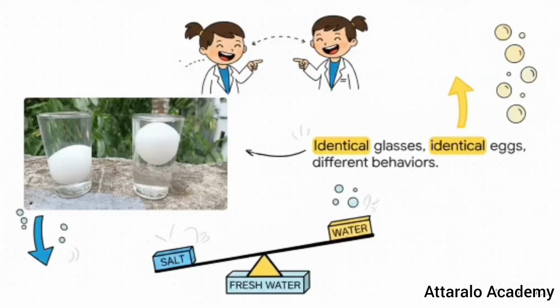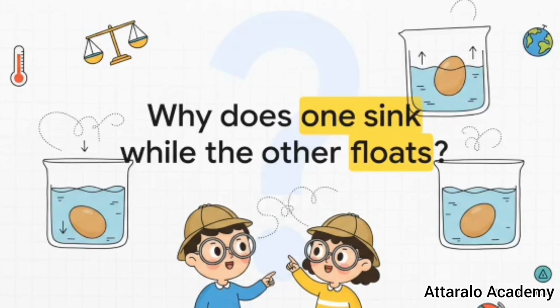Take a really close look at this setup. We've got two completely identical clear glass tumblers resting on a ledge. Both are filled with what looks like a clear liquid, and there's an ordinary, uncracked white egg in each one. To our eyes, literally everything is a constant here. Well, except for one glaring detail. The behavior of the eggs is radically different. Over on the left, the egg rests heavily at the very bottom. But on the right, the exact same type of egg is just hovering, perfectly suspended at the surface of the liquid. It's wild. And that observation brings us right to the core of our investigation today.